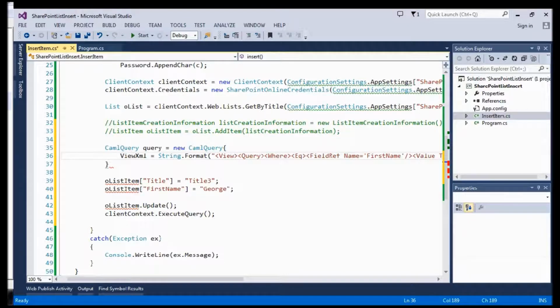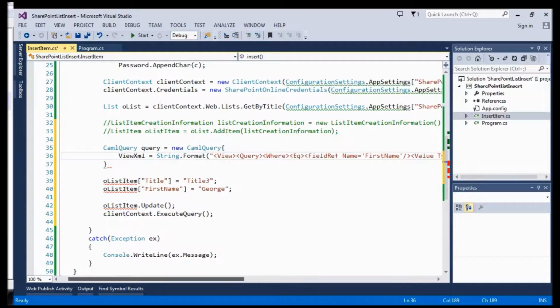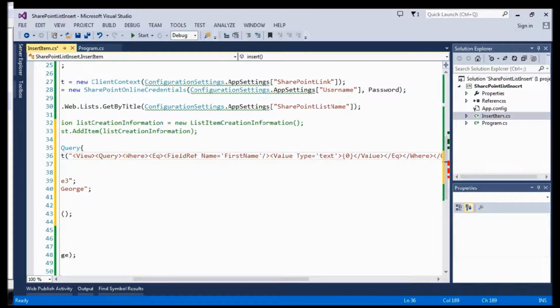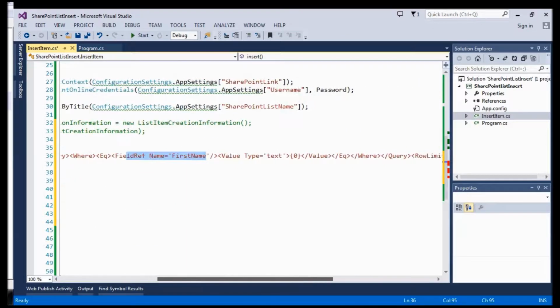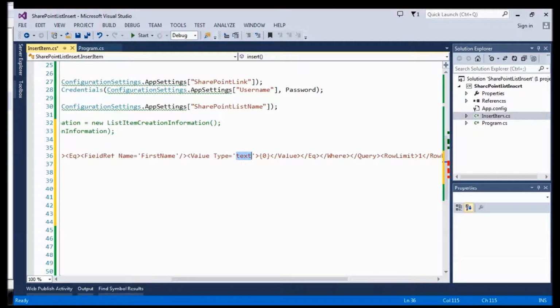Okay, so yeah, this is what we're doing, right? This is the name of the field, meaning the column name, right? Then the next thing is its data type, and this 0 is nothing but the parameter or the argument.